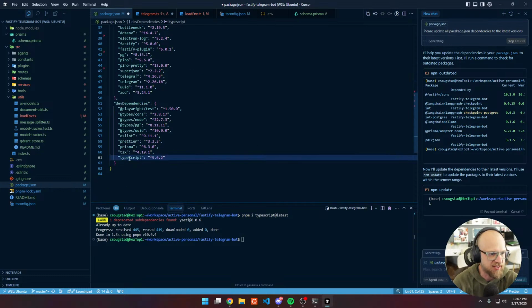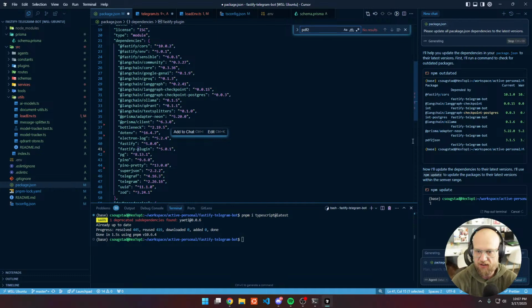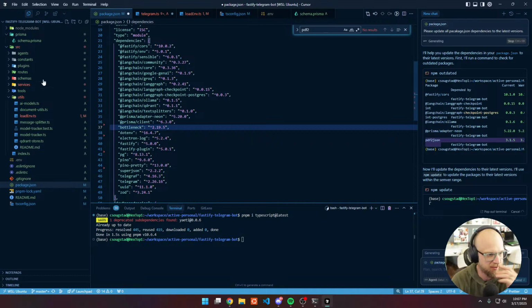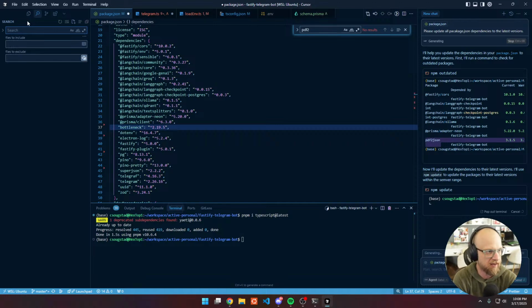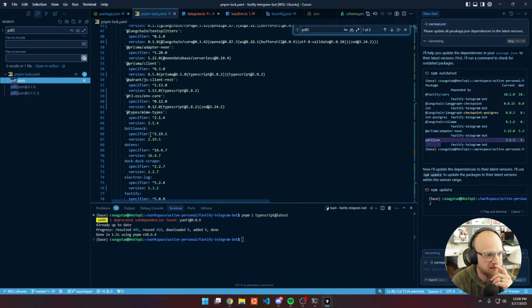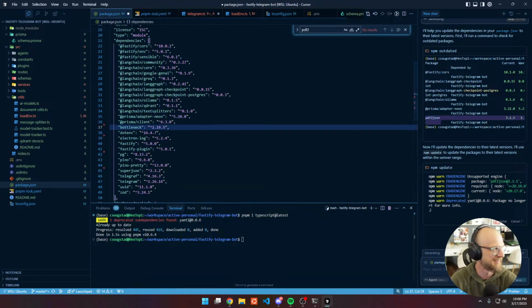I thought we were rid of pdf-to-json. Wait. Okay, what? How is that happening? I don't have pdf-to-json in here. Is that a sub-dependency maybe? What else would be using pdf-to-json? Let's find in folder. Was it Control Shift F? Yeah. It's just in my pnpm lock. What is it under? Is it under anything? No. What am I missing here, guys? This is weird. I don't like it.